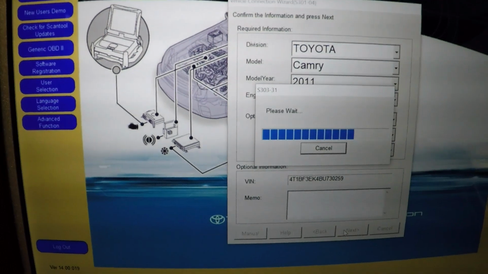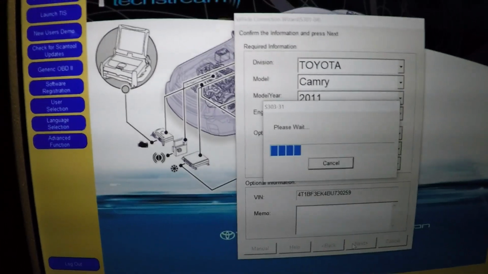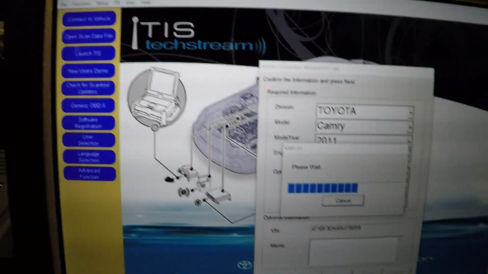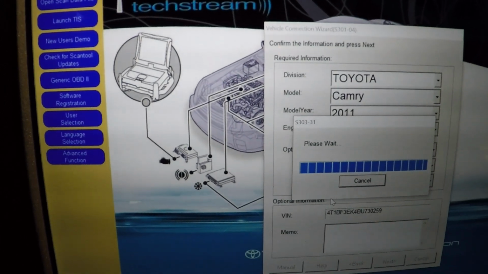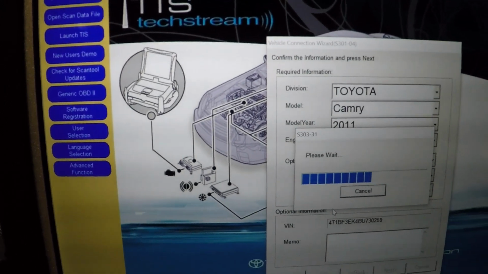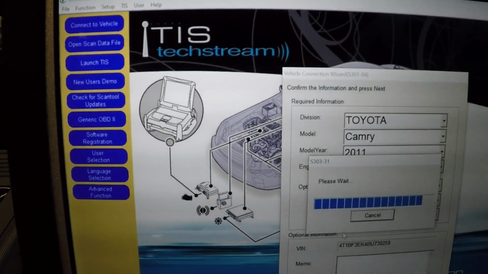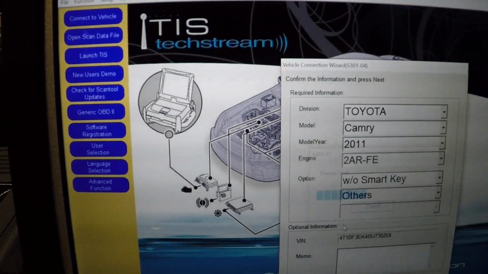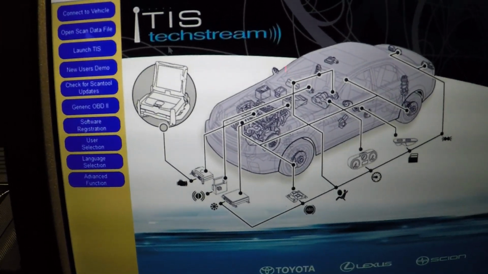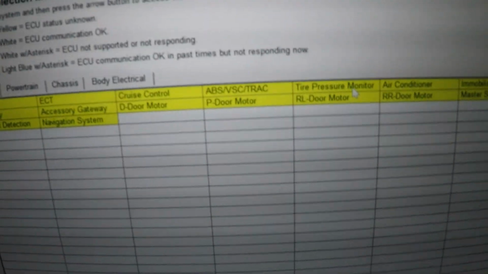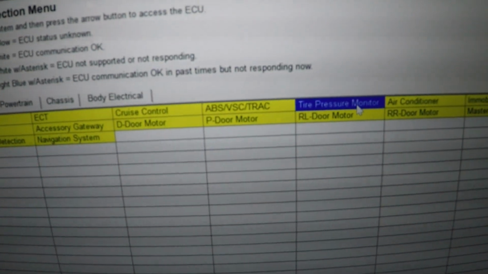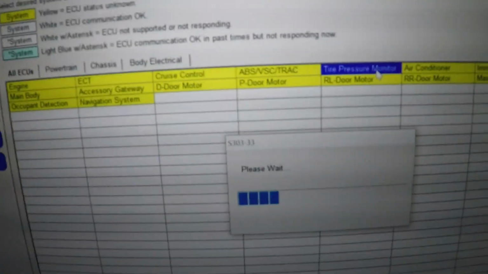Now there's a couple ways that you could proceed. If you're in the dealership, you probably do a health check on any vehicle that you ever work on, but in this case I'm going to just go directly to the TPMS system, and I'm only really going to look at that. I'm not worried about any other systems. And so here we are. Here are options. We're going to go to tire pressure monitor. That's a single click, but if I double click, it'll go ahead and initiate communication with that one.